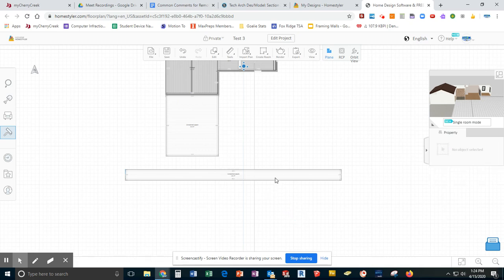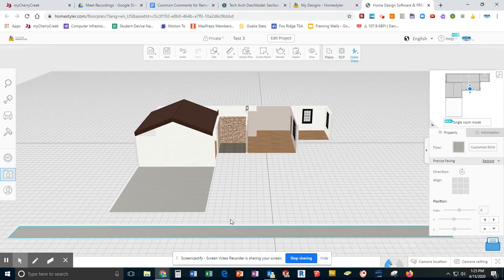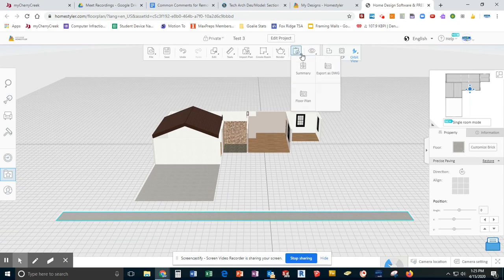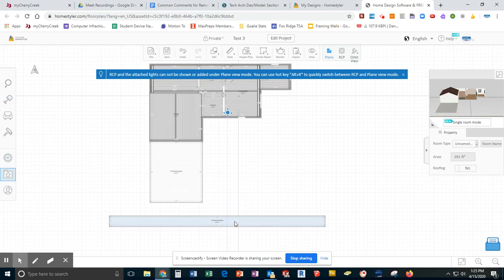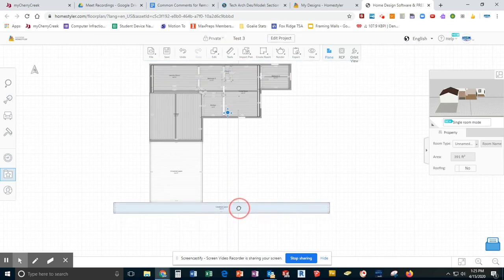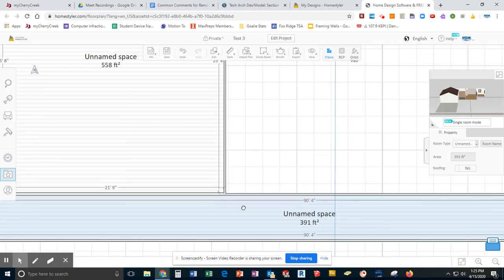Now, I'm going to also, under style, tell this one to be, let's see, oh no, can't do that. Favorites, concrete. Okay, so now it's my concrete sidewalk. So if you want to go ahead and name it that, that's fine. From this view, I am going to move it. So I get on this and I can move, and I want to overlap those end walls, like this, so they actually go together.